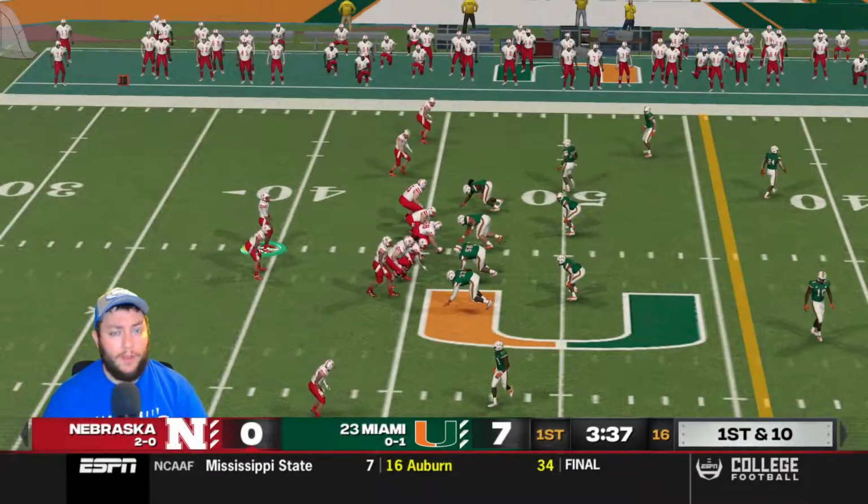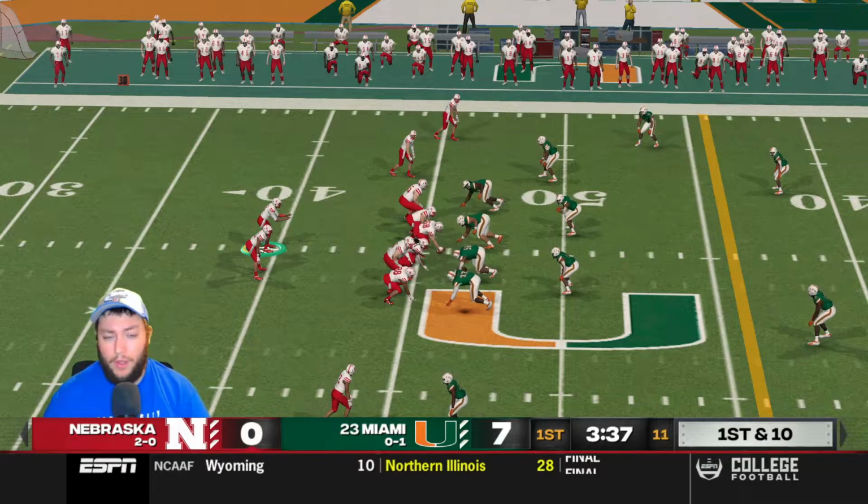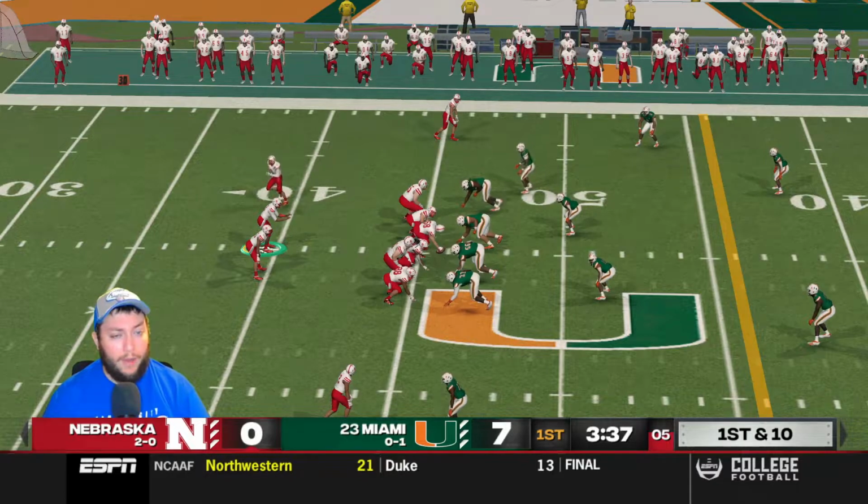Miami marched down the field pretty easily on their first drive, but on their second drive, the Nebraska defense forces a 3 and out, which is probably a pretty good thing because I don't think the offense is going to do that well today. And now they've got the ball in good field position and only down by 1 score.